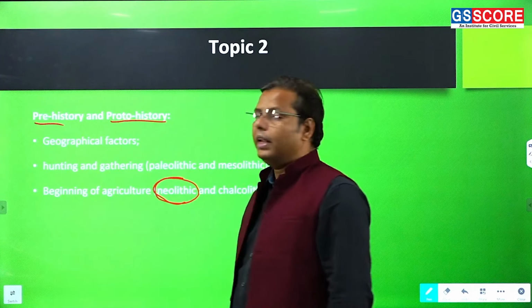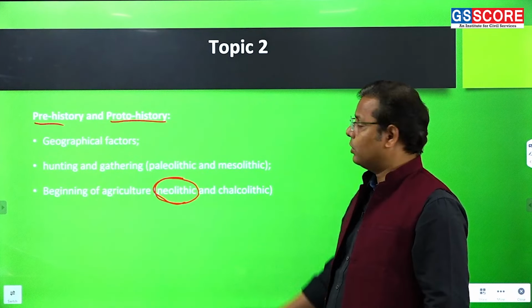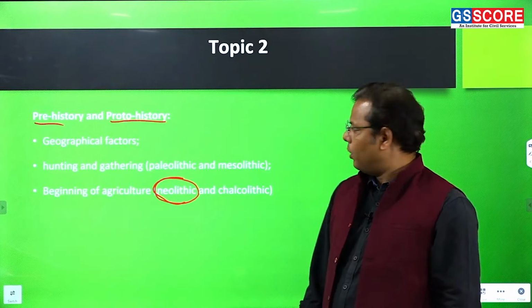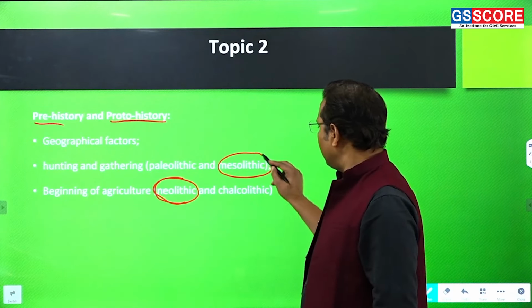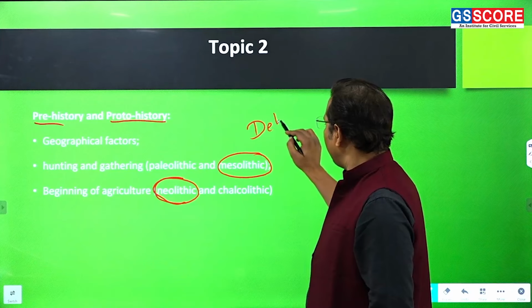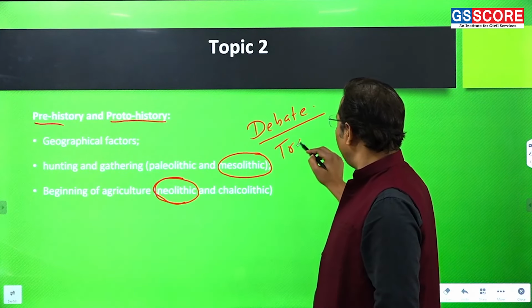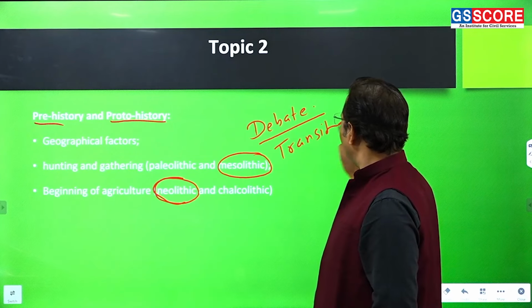But if you believe that the questions are not possible from the Paleolithic and the Mesolithic, that is incorrect. Now the Mesolithic period is a period of great transition, and in fact these days there are some great debates about the Mesolithic period. Debates as in how it was securing the transition from one period to another period.